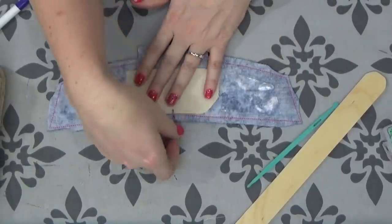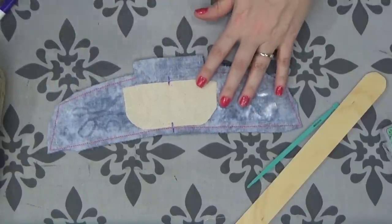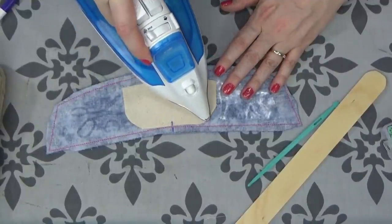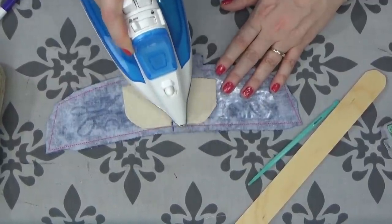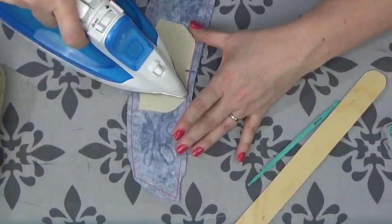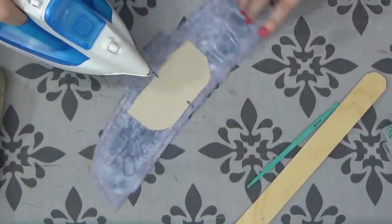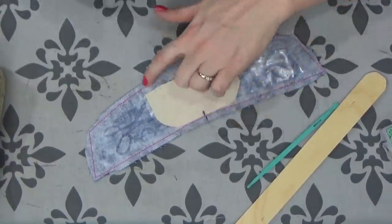Now I can pull out my pins and we need to activate the patch bond at the back of our heel support. Be very mindful, because you do not want your iron to stick onto the glue. Remember, we don't have any patch bond over here, so I'm just going from this side, gently staying on top of the canvas and quickly activating it. In the middle it's fine, because there's no patch bond to grab onto at the top and the bottom, since it's smaller than the actual pad. But on the sides, be mindful. People sometimes ask me, can you use a Teflon sheet? No, you cannot, because once the heat goes through the Teflon sheet, the glue grabs onto it. So just be patient and do it quickly that way. In the middle, no problem, just be mindful on the edges.